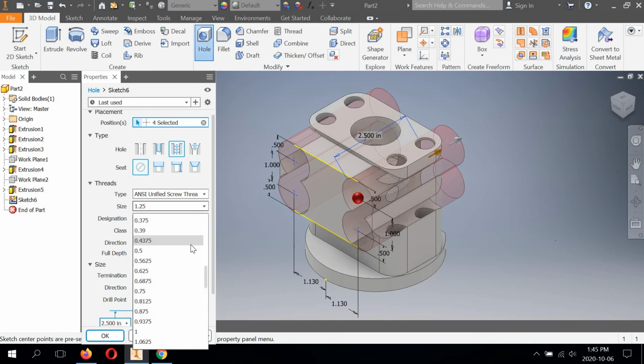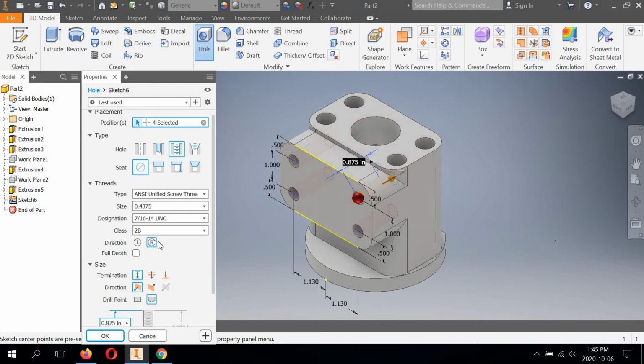Now 7/16. What is 7/16 in a decimal form? So if you were to take 7 divided by 16 in your calculator, you're going to get 0.4375. So this is the decimal equivalent. We're going to select it. And it says right here in designation 7/16-14. And what it doesn't say on the iPad image is UNC. So this stands for Unified National Coarse Thread. Right? You typically have national coarse, national fine threads.